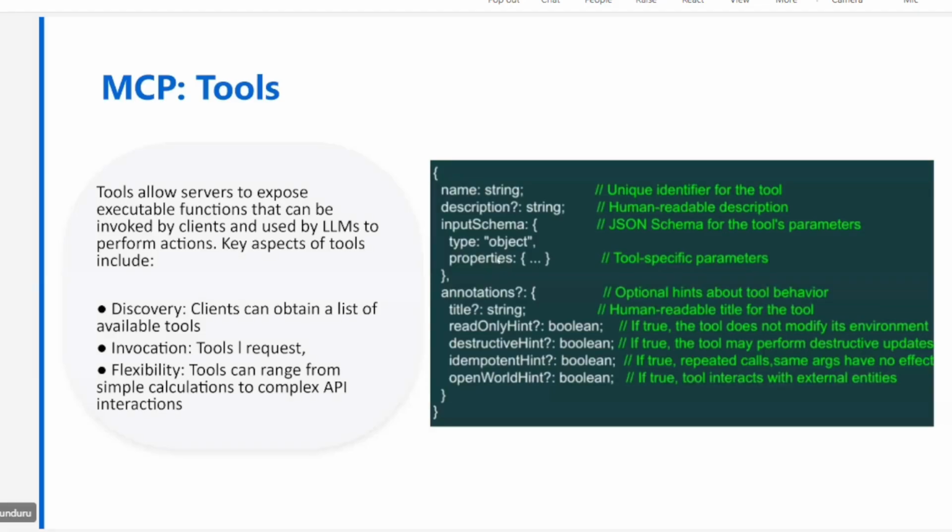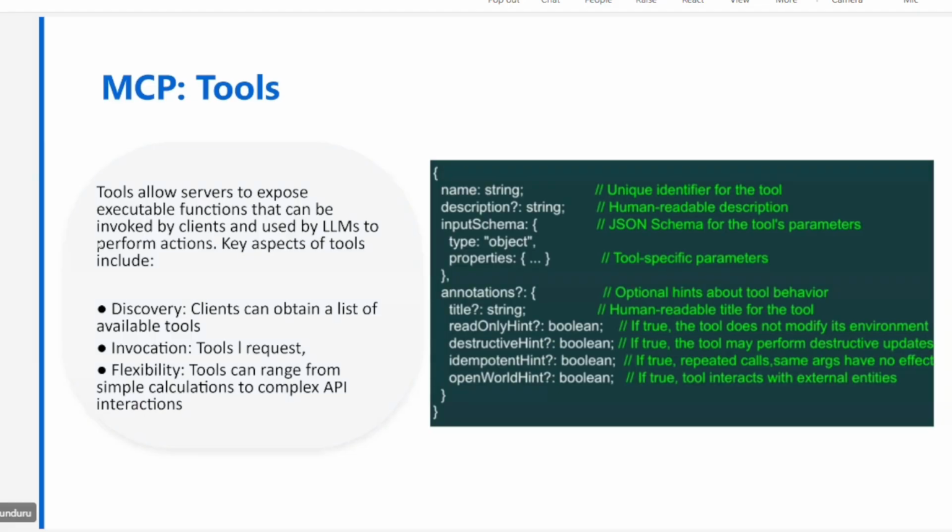This is the standard tool format, but the properties, for example, an email sender MCP will have a specific set of properties to be sent to the MCP server, or receiving will have a set of parameters that have to be sent. So discovering: a client can obtain a list of available tools and make invocation requests. One thing is discovering the tools; discovery APIs will be there.